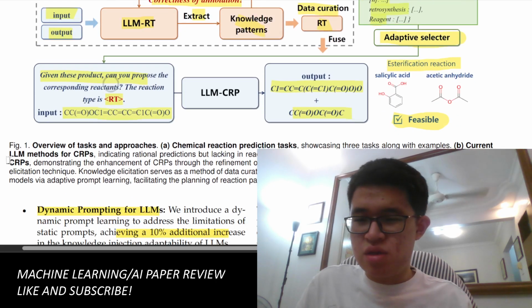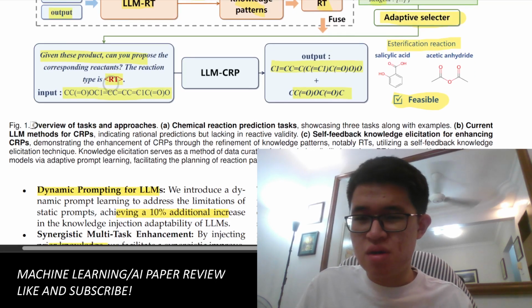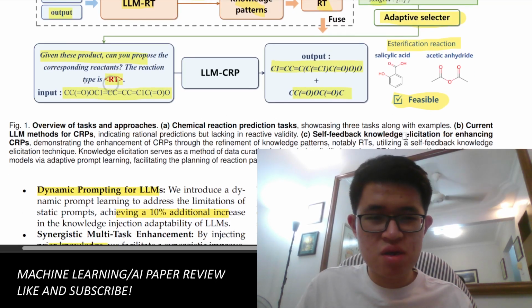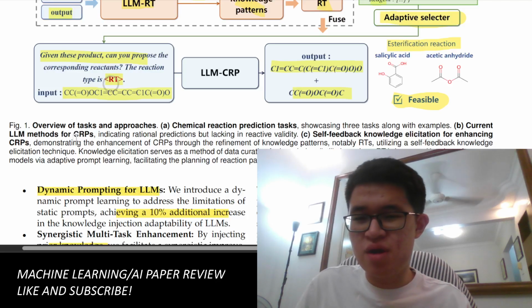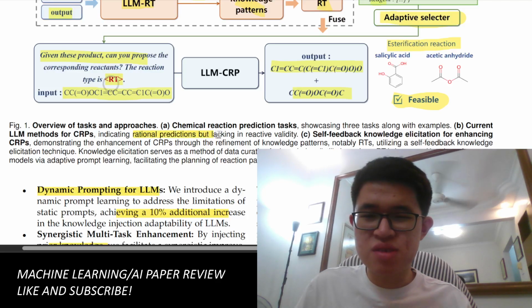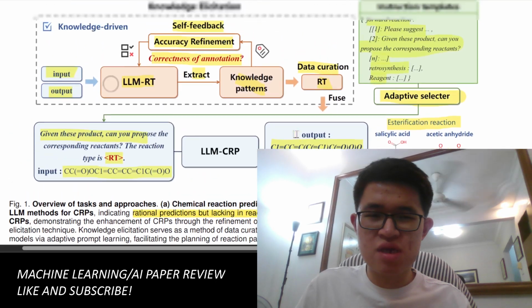Okay, now let's look at the caption here. These are the overviews. So right here, current LLMs for chemical reaction predictions have indicating rational predictions but lacking in reactive validity.